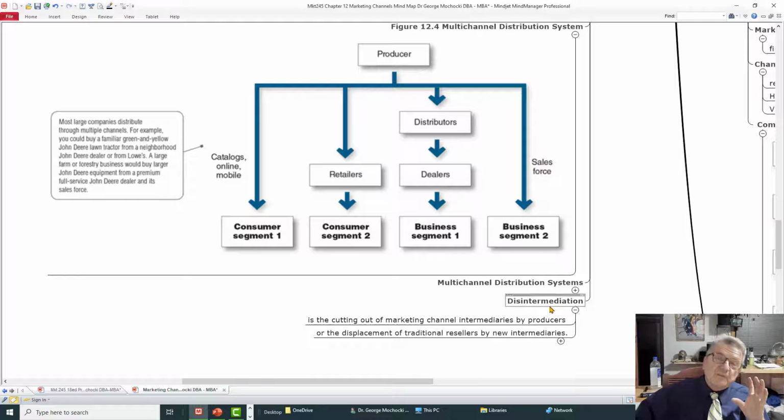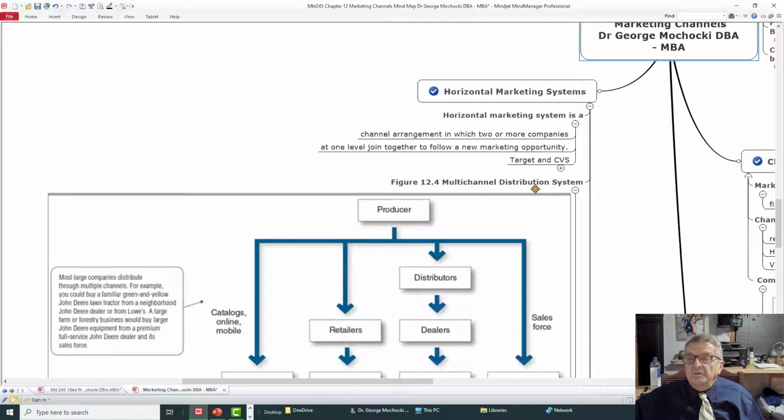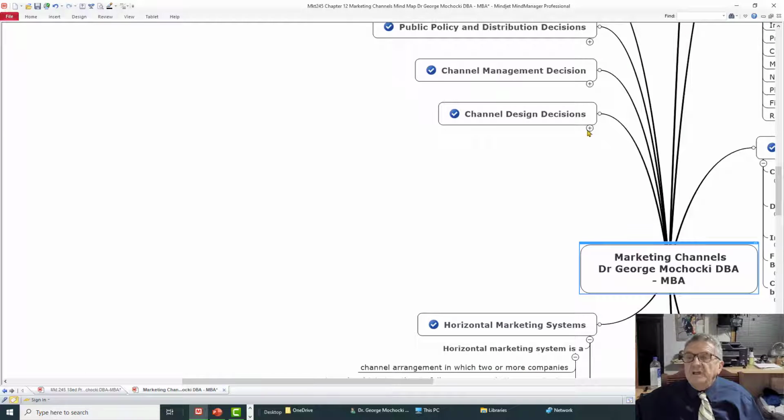Disintermediation. When they say cutting out the middleman, every time I get rid of someone within the logistics chain, it doesn't mean I got rid of that activity. It means that I can now do it myself, or I found a way to reduce the cost and have either a manufacturer or somebody else pick up that cost in logistics, or I have my own service provider. I do the delivery myself, okay? So we have that.